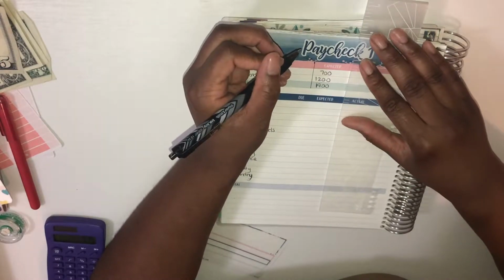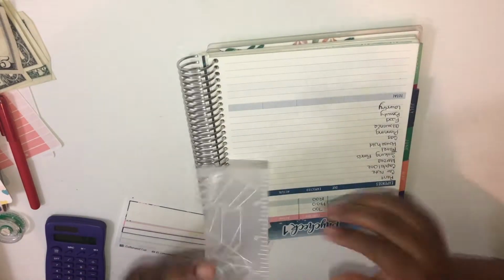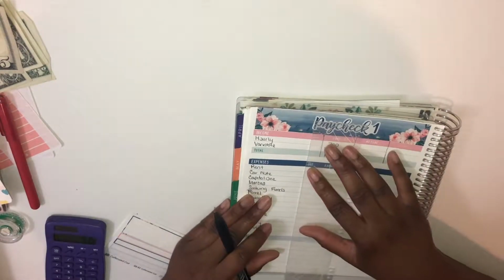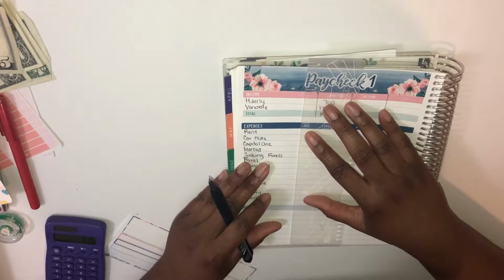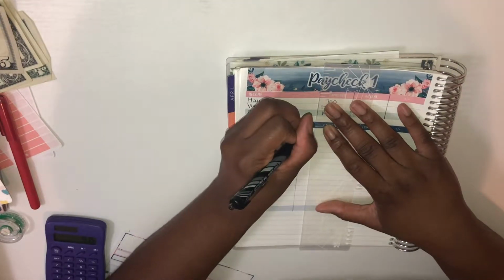And hopefully my big head is not in the camera, because sometimes I don't get how I'll turn it upside down because I don't got time for this. The last time I tried to do this, all my lines was crooked anyway, and since this is like a dark blue, I don't have my glasses on. I want to make sure that I have it thin, because that dark blue you can't really see.